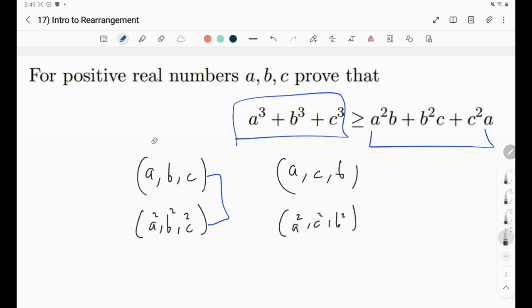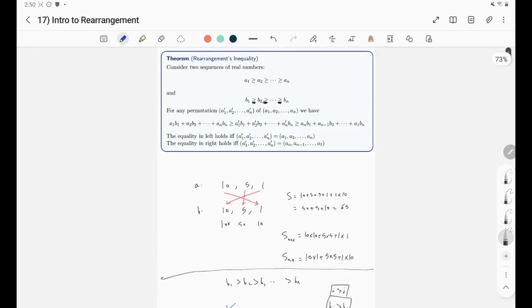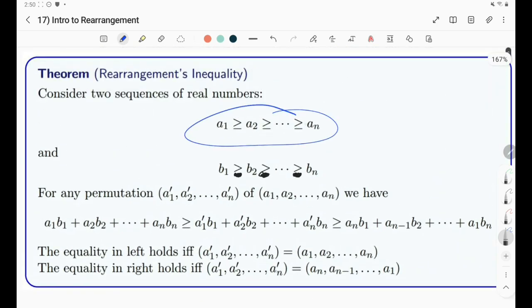It's just that to get the same orientation, right? Because if they have the same order, then you're just going to take the maximal with the maximal, minimal with minimal, and so on. So that means even if you don't know the order, you can still apply the rearrangement here. But you just need to know that these two sequences have the same orientation. So like let's say A1 is the kth, then B1 is also the kth one, and so on.